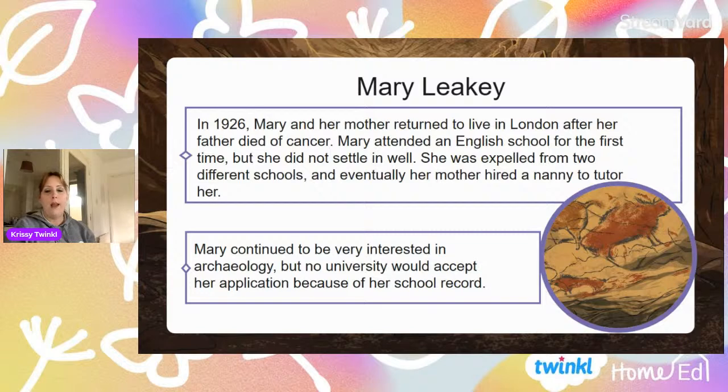her mum sort of said, well, you've tried two schools, it's not really working for you. And so she had a tutor at home. Life was a bit different, and I suppose home education was a bit different back then. She was then refused a place at university because university said, look, you were excluded from two schools, you don't have the correct things that you should, and so therefore you can't come to university, which I think would not happen today, but it was the sign of that particular time.